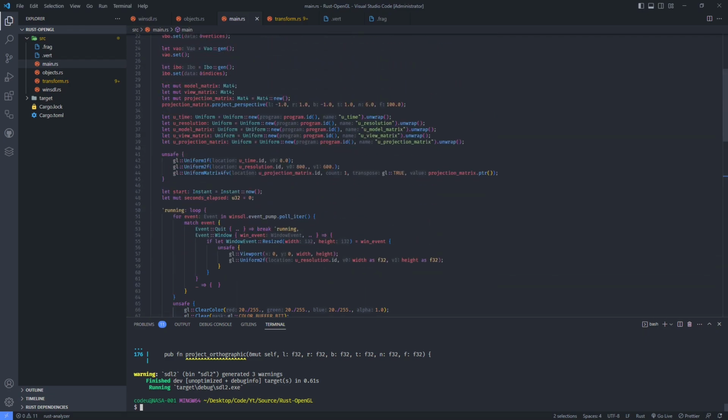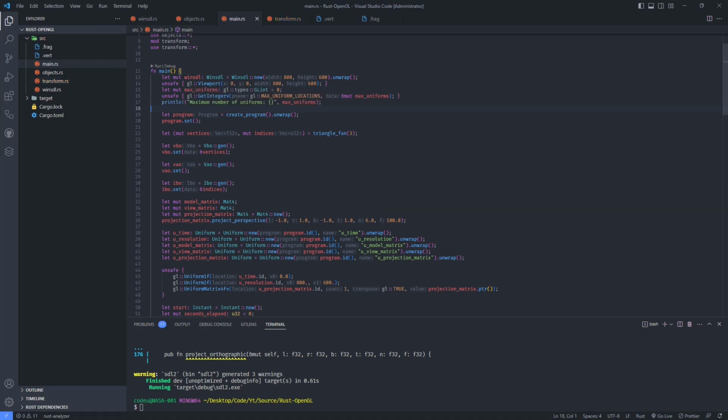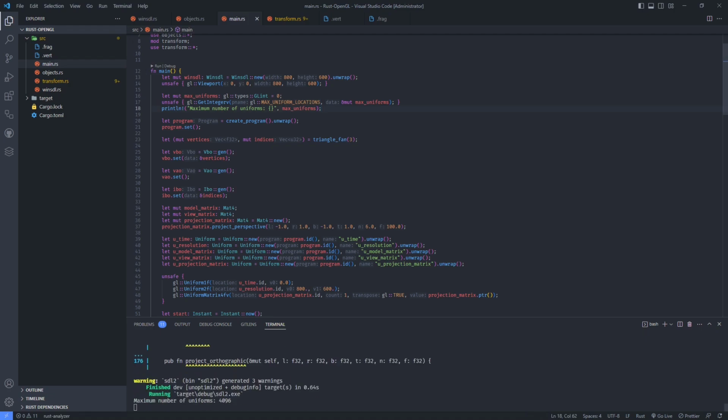First, we need a way to transfer several, and probably many model matrices to the vertex shader. This can be achieved with a uniform array, which is very fast to access from shaders, but has a fairly limited storage capacity, which we can determine by calling glGetIntegerv with the GL_MAX_UNIFORM_LOCATIONS token. The returned value is the number of bytes which can be sent globally as uniforms, in my case about 4000, which will be way enough for what I want to do.